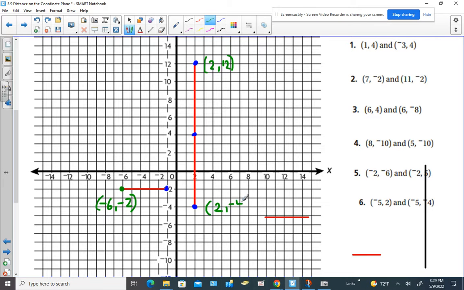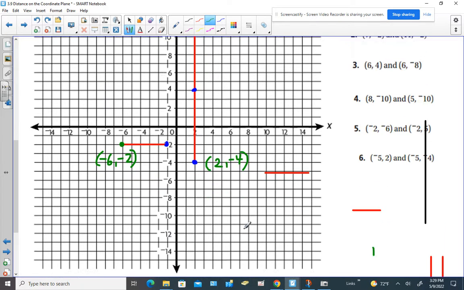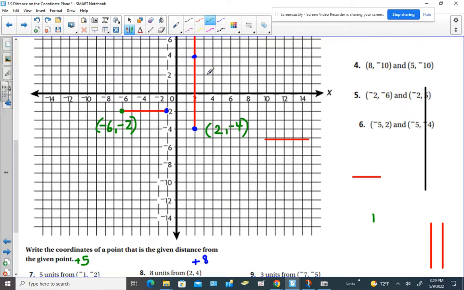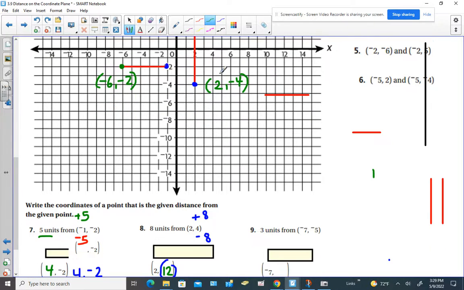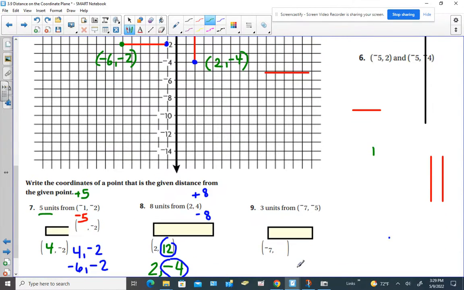But if you know the rules for integers, that's going to make things move along a lot more quickly. You won't even need to plot anything on a coordinate plane. Let's try the strategy for number 9. We're going to try the idea of understanding the rules for integers, and then if that fails us, then we're going to go back to actually plotting on the coordinate plane.